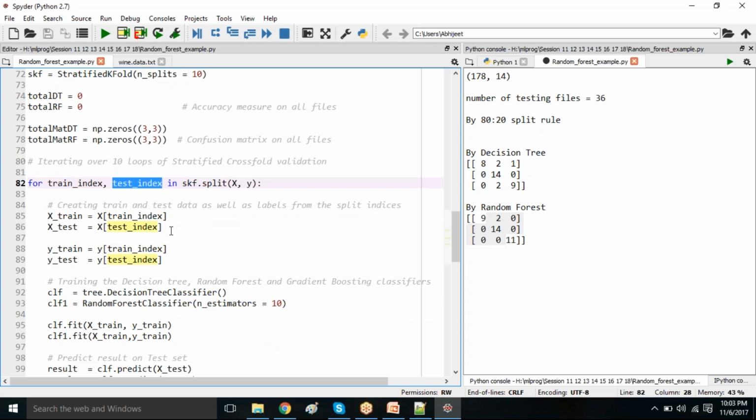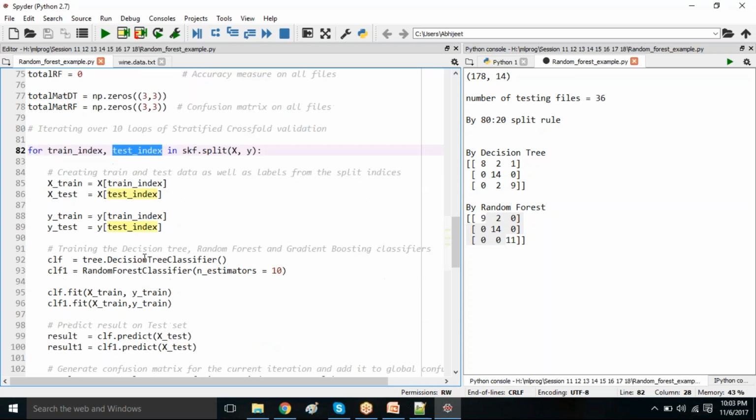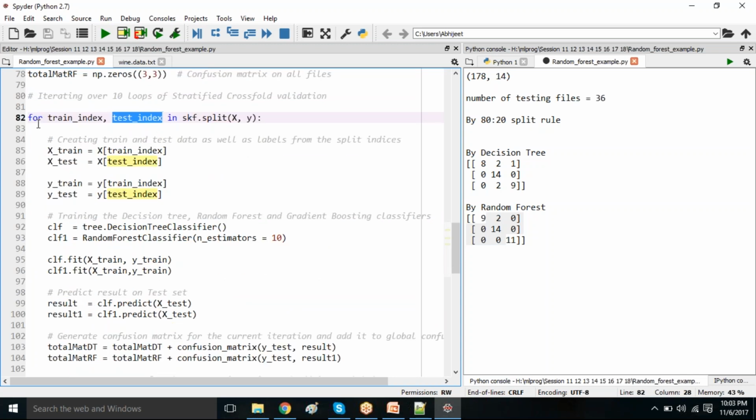This is in a loop, so every time the 90% of the data will be new. Similarly X test and Y test are the 10%, and X train and Y train are the 90%.